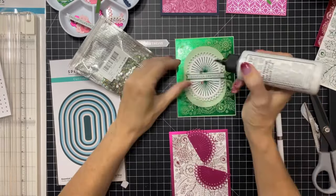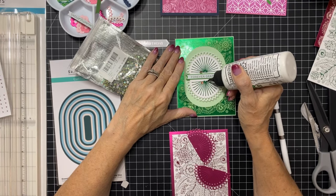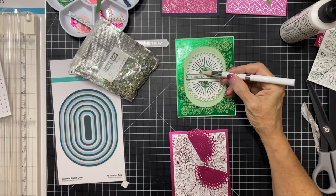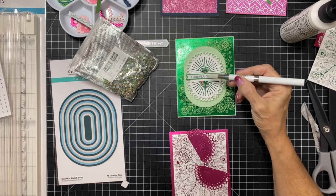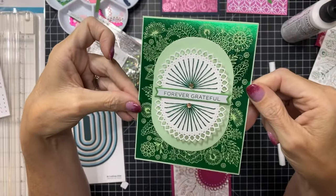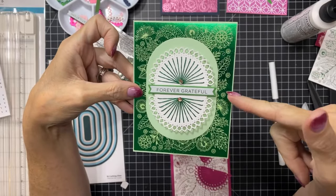So I'm going to put a little dot of glue right in that hole where we add our stitching. And we will pick that crystal up and put it right in the hole there. And that'll just add just a touch of glam right there. Yeah. There we go. Forever grateful. So that's card number one to stitch.